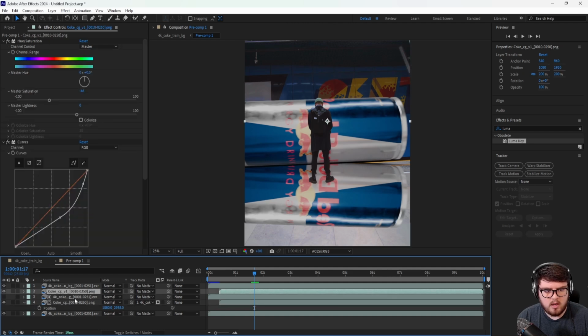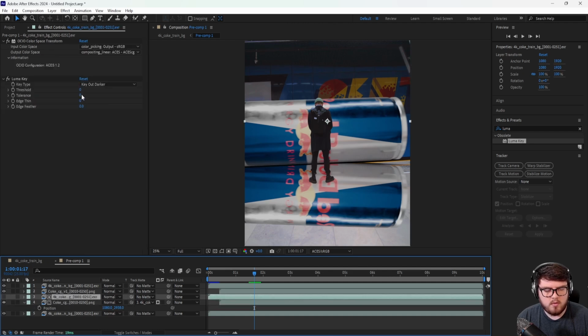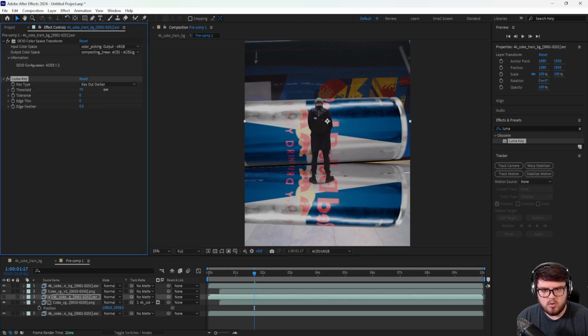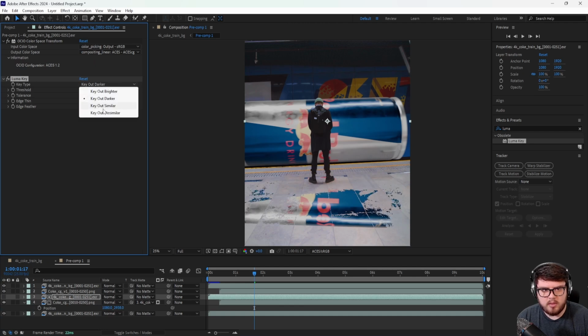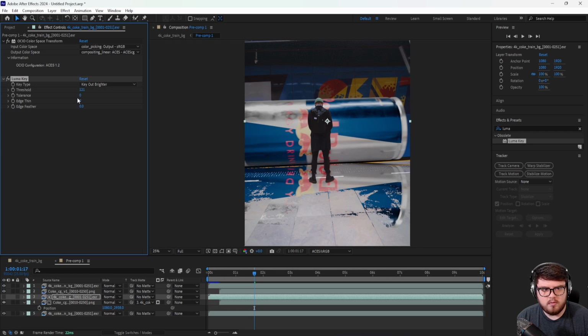We can go ahead and we'll key out some stuff over here. So we'll do some of this threshold up. So now you can see we're just ever so slightly breaking up. I do want to key out the brighter, I think, though. So it's flipped like that. And then, yeah, so something like that is looking much better, just so we can actually have some breaking it up right there. And then we'll feather that a ton. So something like that is looking good.